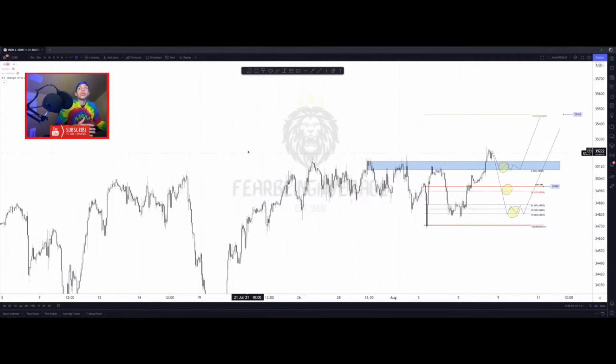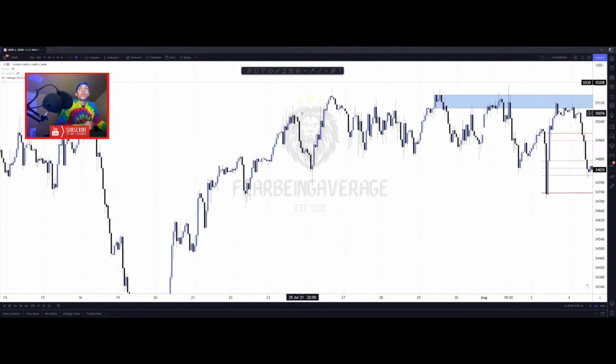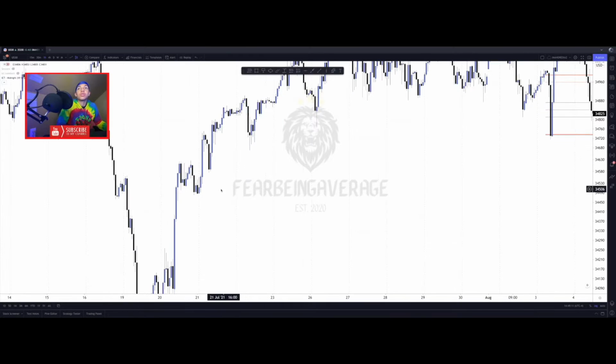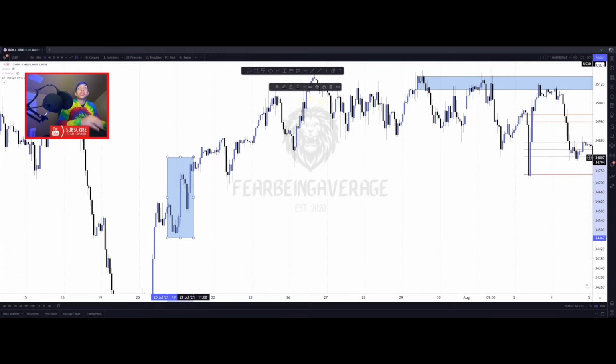So I'm just going to go to a random point. Let's just go over here. We're going to look at the times where we had the most volume. Let's look down here, this area down here. Let's look at the session that this started to move. What is this? Midnight, 1 a.m., 2 a.m., 3 a.m., retraced at around 7 a.m. to 8 a.m. had that push. So what do we see? Just from this one example here, you see that these zones, London session and New York session, tend to have the most volume. And the thing is, these aren't the only two sessions.